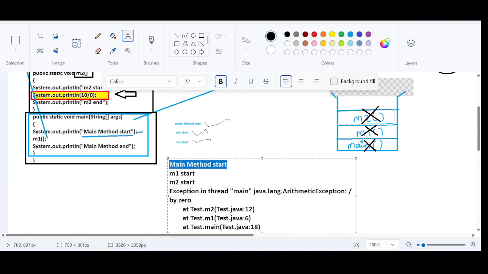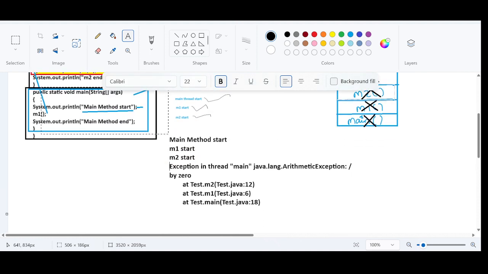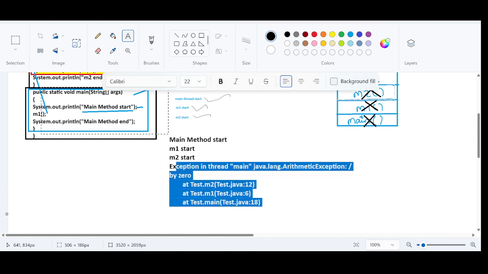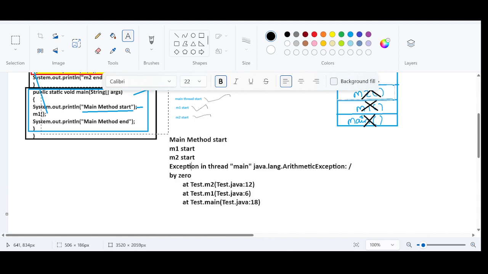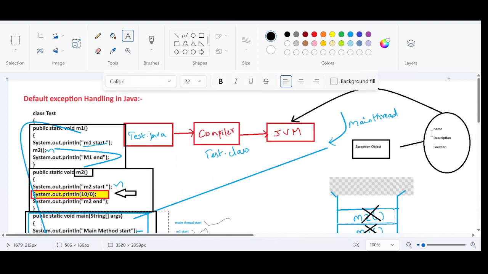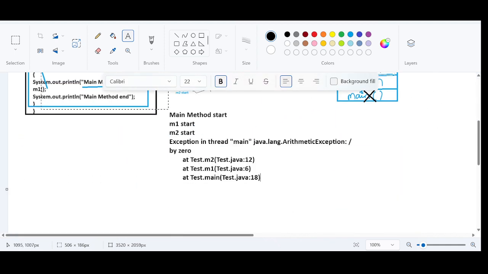Main method, M1 start, M2 start. After that, the thread was able to identify the exception, and it is displaying the exception object. This is the exception object. The object that was created before, the same object will be displayed on the console.